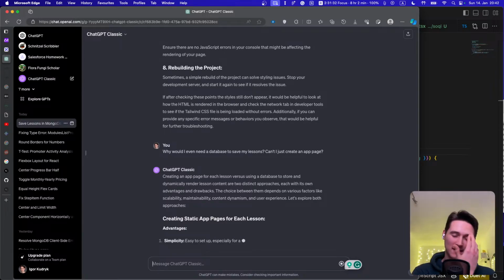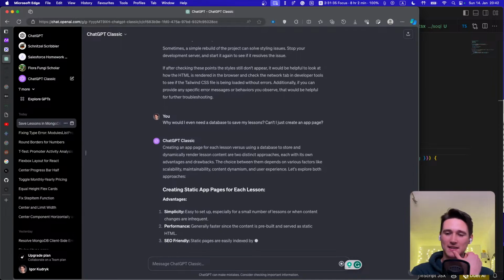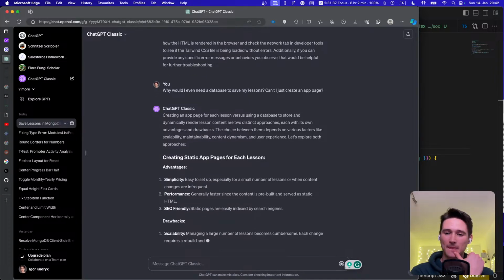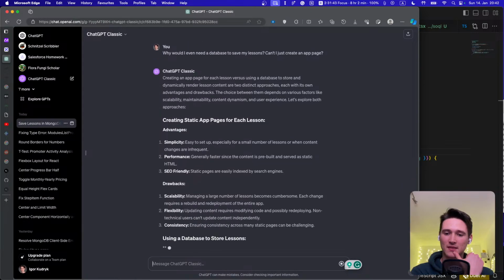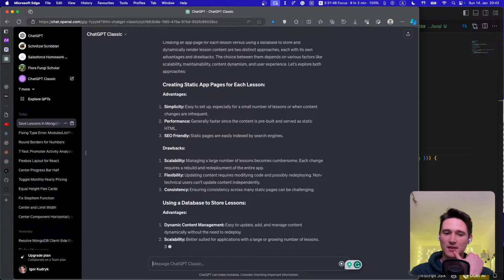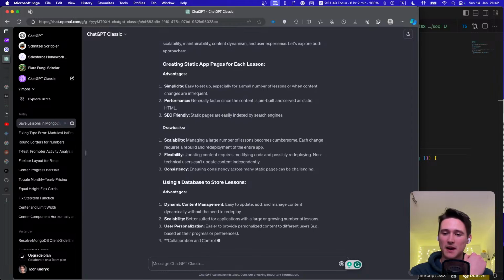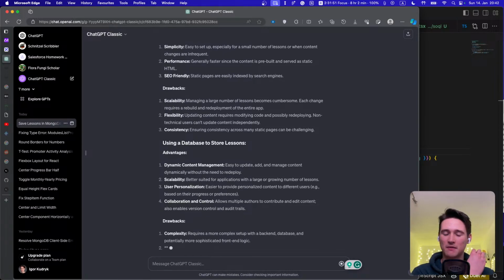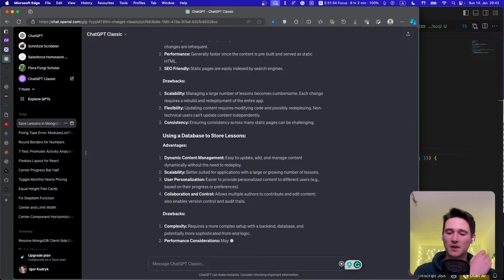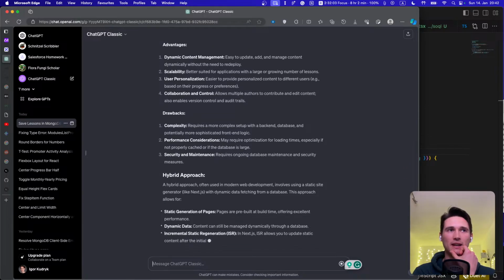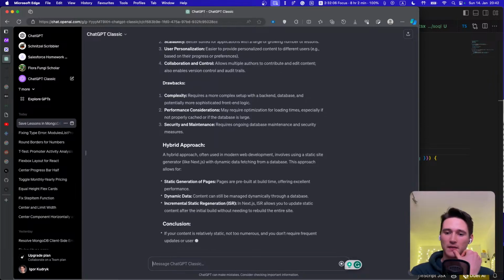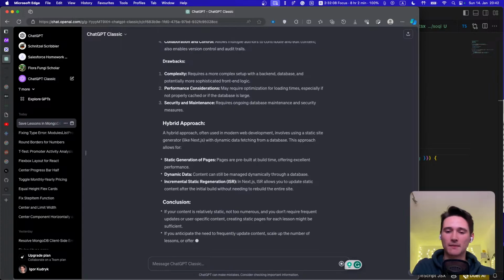Yeah, I mean, I think I can't. I see what you mean. So it depends how you want to manage your content. If you don't plan to have a lesson manager editor, you could of course just hard code it all and manage it like this. That's true. I don't really plan any kind of editor. At least not for the MVP.